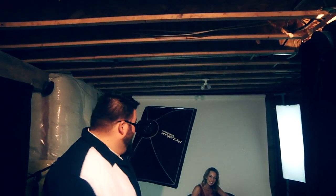And we're just shooting at a diagonal approach with a two light setup, key light at a 45, strip light at a 45 behind, just giving us a nice rim light on one side. The key is, since we're shooting in my lovely ghetto basement, we really don't have the ceilings to get high enough.